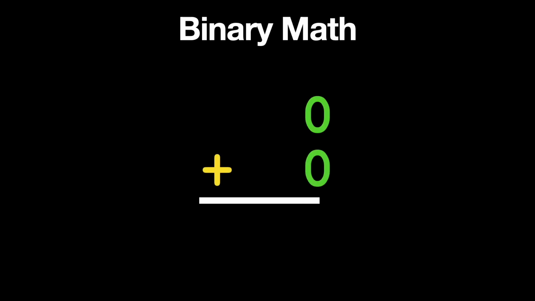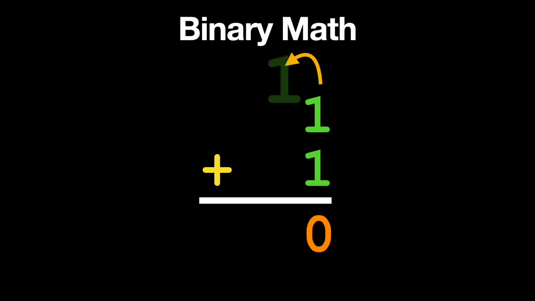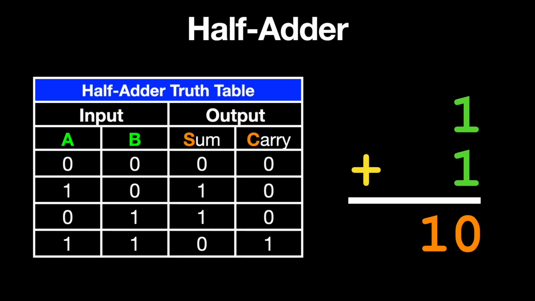So now that we know the purpose of an incrementer, let's talk a bit more about how this binary-based addition would be accomplished using nothing but relay logic circuits. In binary math, 0 plus 0 equals 0. 0 plus 1 equals 1. Now in decimal we know that 1 plus 1 equals 2, and that is true in binary. It's just represented differently. And this logic can be represented in a truth table, and in this case, it's the truth table for a half adder.